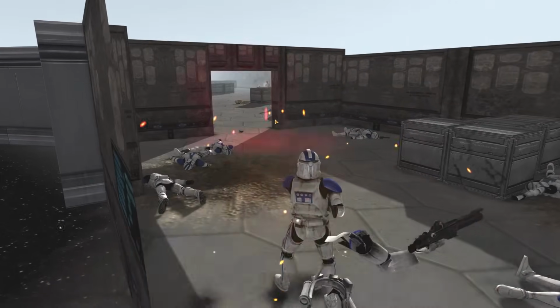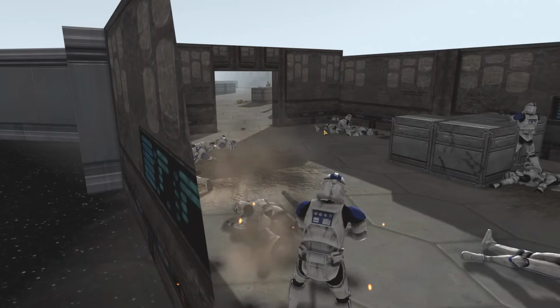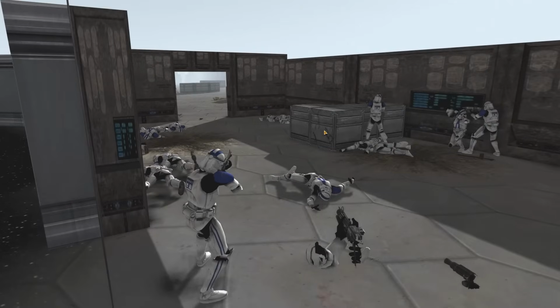Or yeah, work on the right, then pivot left works as well. Just do one side at a time. Stop trying to do both sides because it's just going to be a whole lot more fire coming at you at once, which is never a good thing.